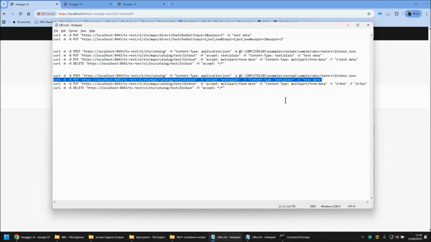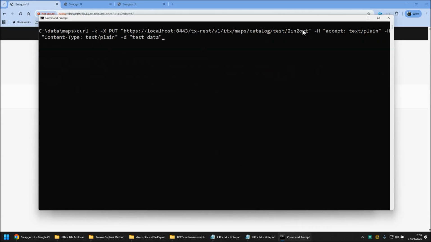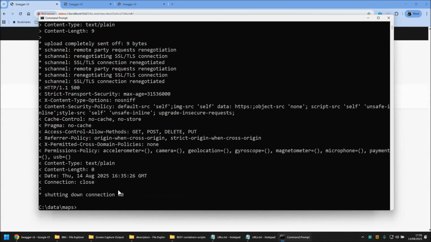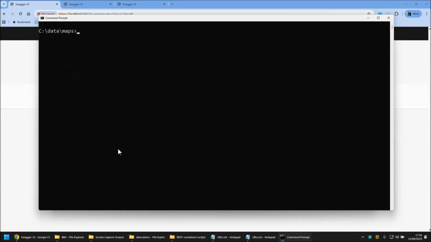Now, first of all, I'm going to show you what happens when you attempt to call it with just one parameter, like we did with a 1 in, 1 out. The map definition itself is expecting 2 inputs, and we're using the -d command, which you can only send in one input. So although it seems to have completed, nothing has been returned. If in fact we were to do the verbose option, I think you'll get an error message in there, 500 rather than a success 200 response. So that doesn't work. -D cannot work when there's more than one card involved.